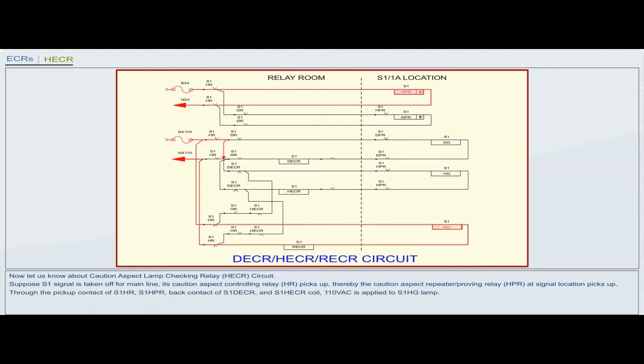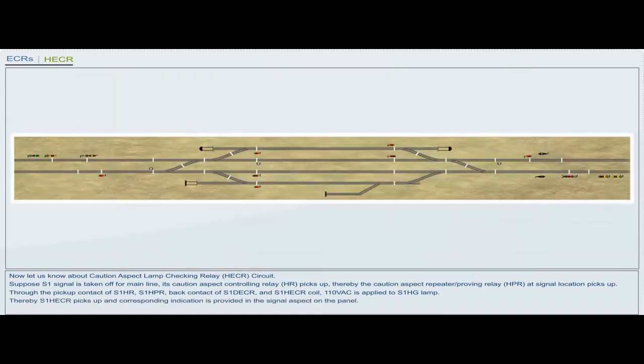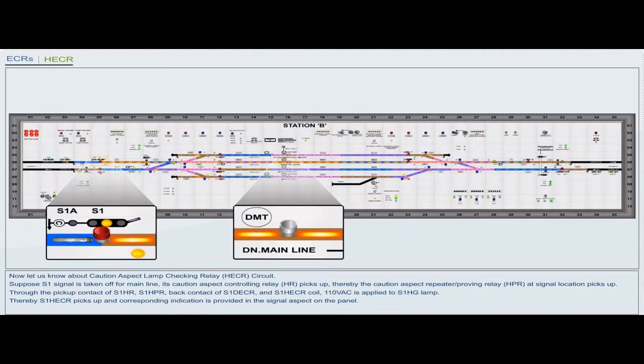Through the pickup contact of S1HR, S1HPR, back contact of S1DECR and S1HECR coil, 110 volt AC is applied to S1HG lamp. Thereby, S1HECR picks up and corresponding indication is provided in the signal aspect on the panel. Suppose S1HG lamp fails to glow. The cascading arrangement enables the S1RG lamp to glow.